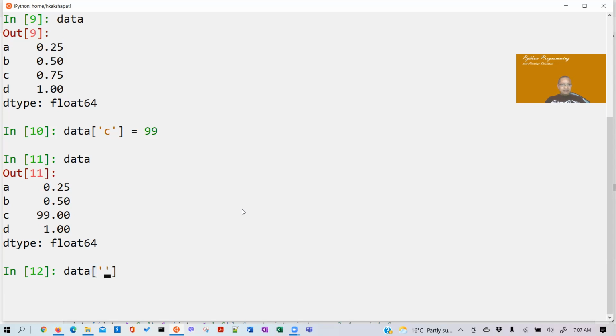Let's say I want to do slicing from key A to key C, so A colon C. So what's the result? 0.25, 0.5, 0.99.